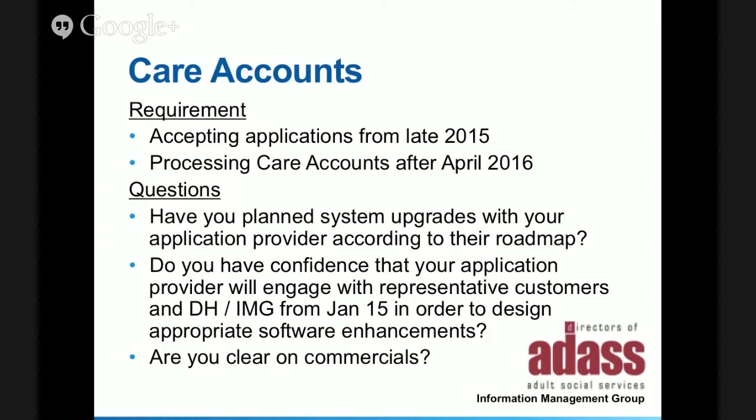Some sort of check on their means to check that they're not eligible for council-funded care. But then from April 2016, you'll have to start processing those care accounts and metering the costs according to the independent personal budget figure that you've established for them. So you need to establish an independent personal budget figure when they apply for a care account, which then starts counting towards their cap from April 2016.